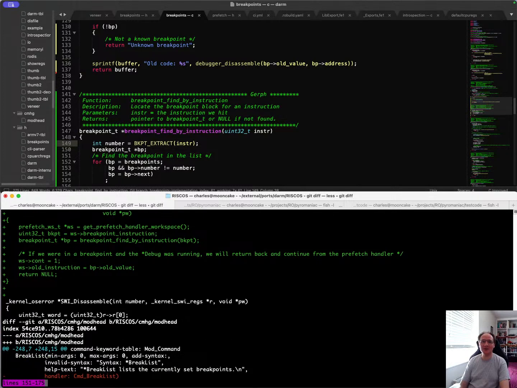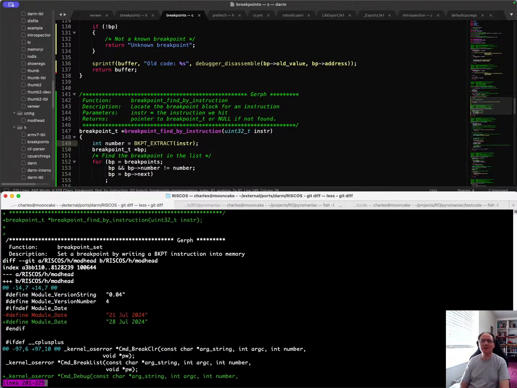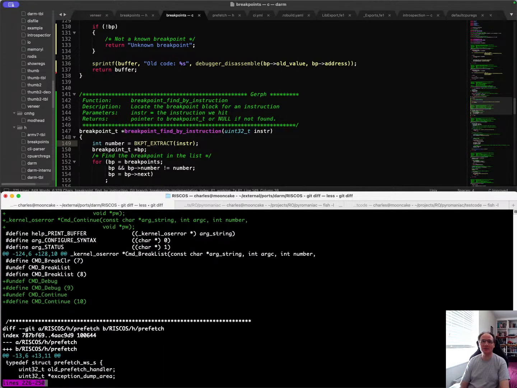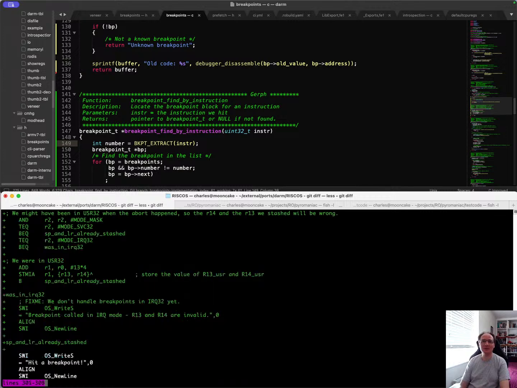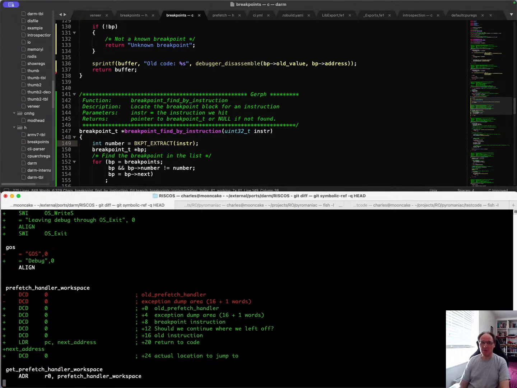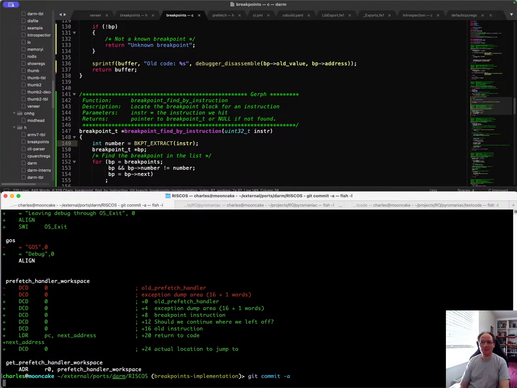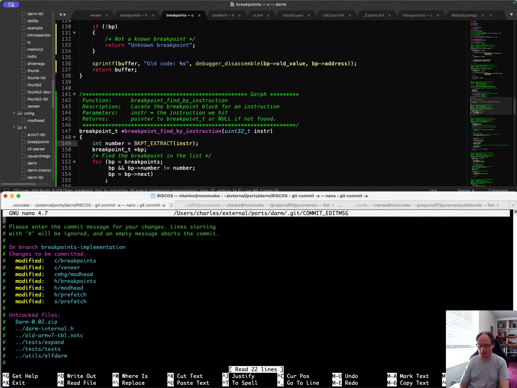Star debug, star continue, breakpoint execution. Git commit minus A. Completed the breakpoint prefetch handler.